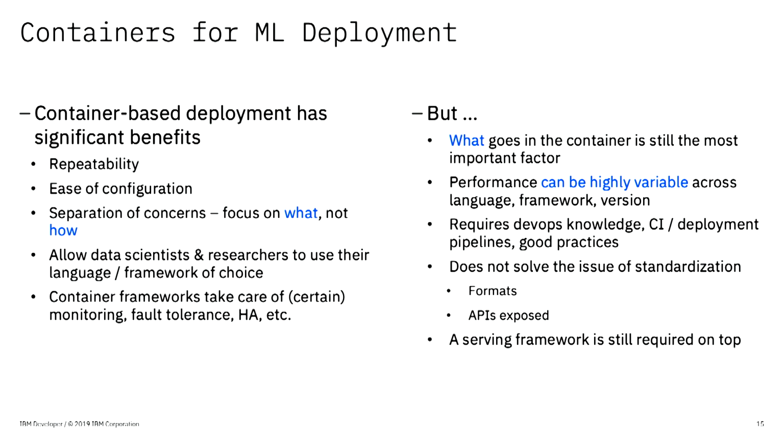But that question about the what is still really important. So what goes in the container does matter because performance matters. So if you just throw arbitrary Python code in there, you don't know what the performance may or may not be, and you got SLAs to worry about. And it doesn't solve this problem of how you interface with that model. So once that microservice, let's say, that model has been deployed as a Docker container, how do you actually call it? How do you actually incorporate it into the rest of your application stack?